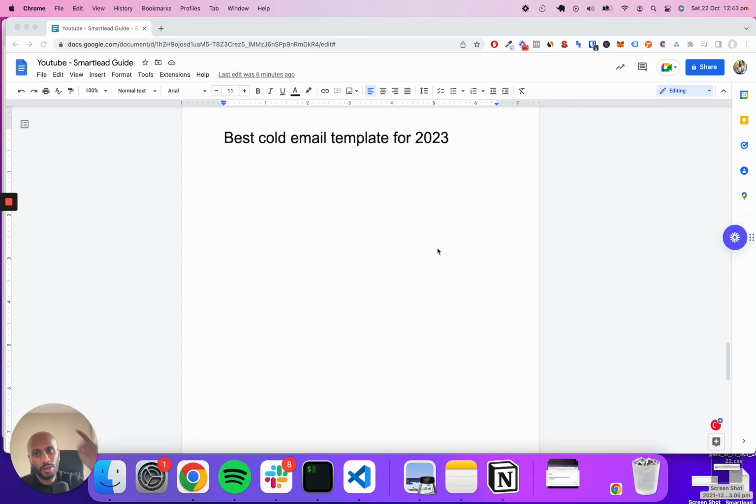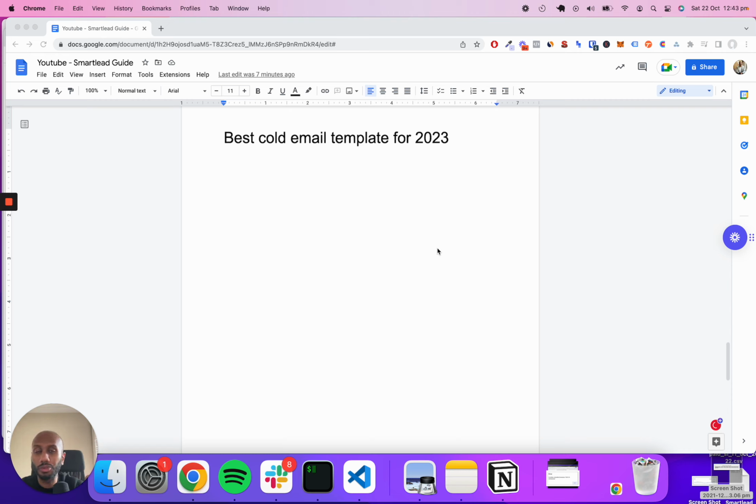All right, let's go ahead and kick off on how you can create the best cold email template for 2023 that is spam proof, algorithm proof, and also make sure that you grab your leads' attention. Now, look, what I'm going to show you is not exactly a breakdown template, but I'm going to give you the tips and tricks that you need, the formulations that require you to then go ahead and build your own version of this.